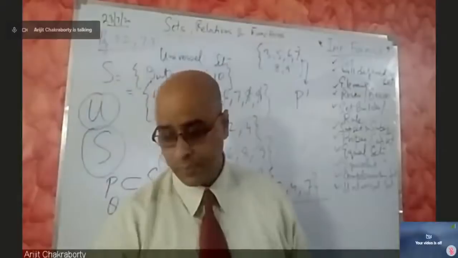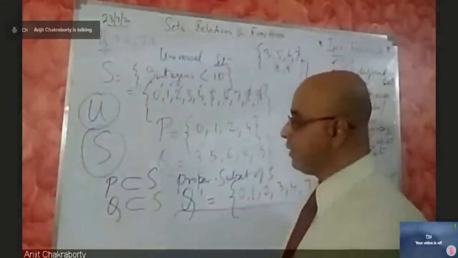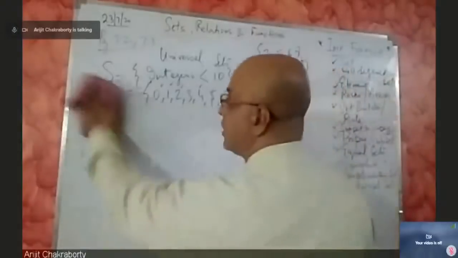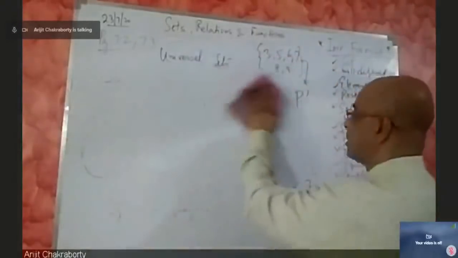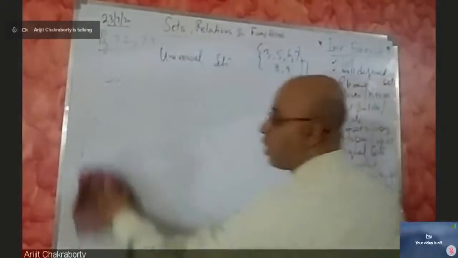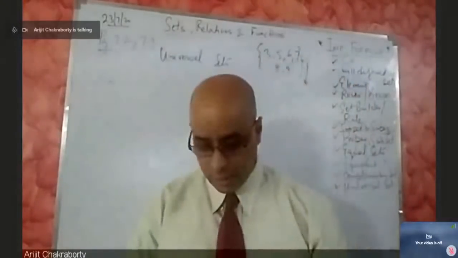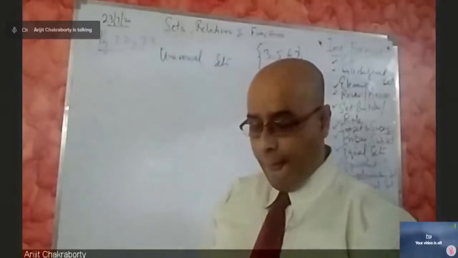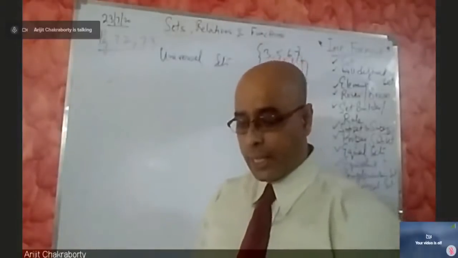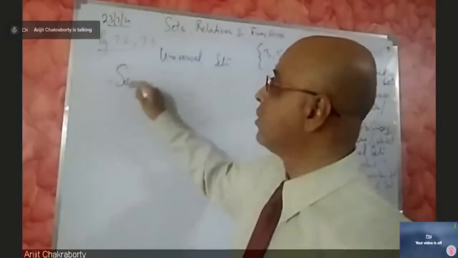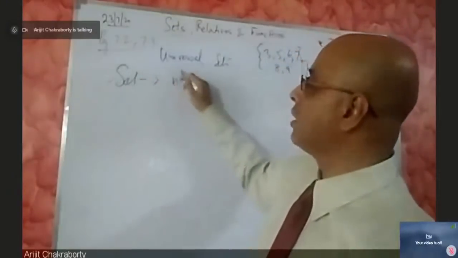Okay. So just wrap this up. And now we go on to the next point. In case of a set, how many proper subsets will you have? So let's look at this. Now, say we have a set containing n elements. A set which has n elements.